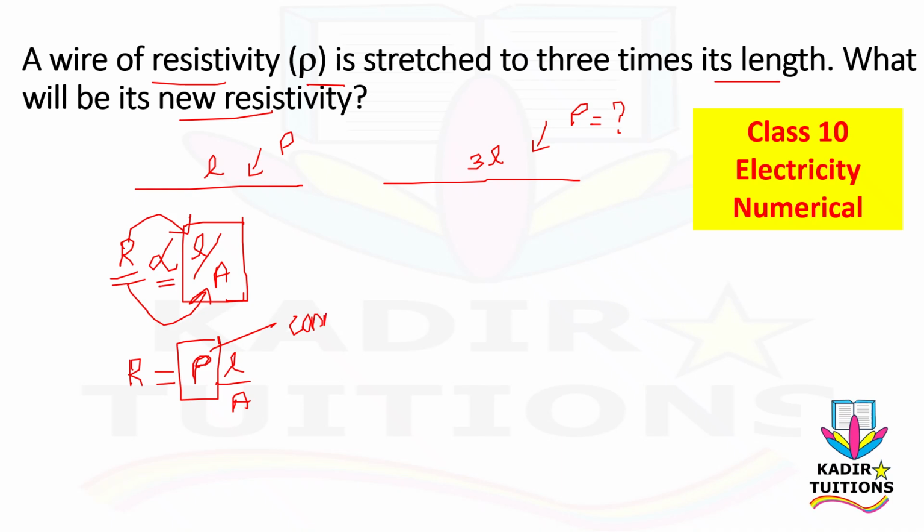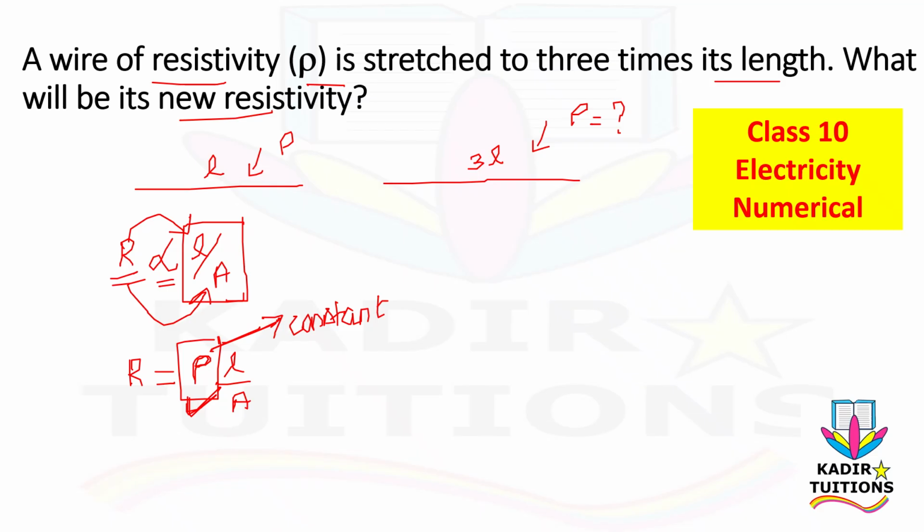It is a constant. So constant means what? See, if I take copper, it will have a constant resistivity. If I take nichrome, it will have a constant resistivity. If I take an aluminium wire, it will have a constant resistivity. It is not going to change. This resistivity is not going to change for a particular material. If I change from copper to aluminium, then it is going to change because the material changed, so the resistivity also changes according to the material.